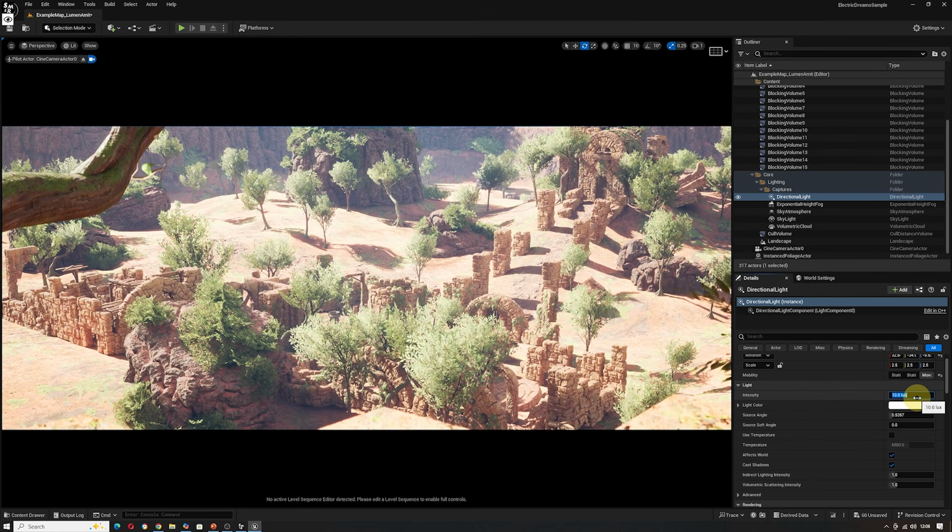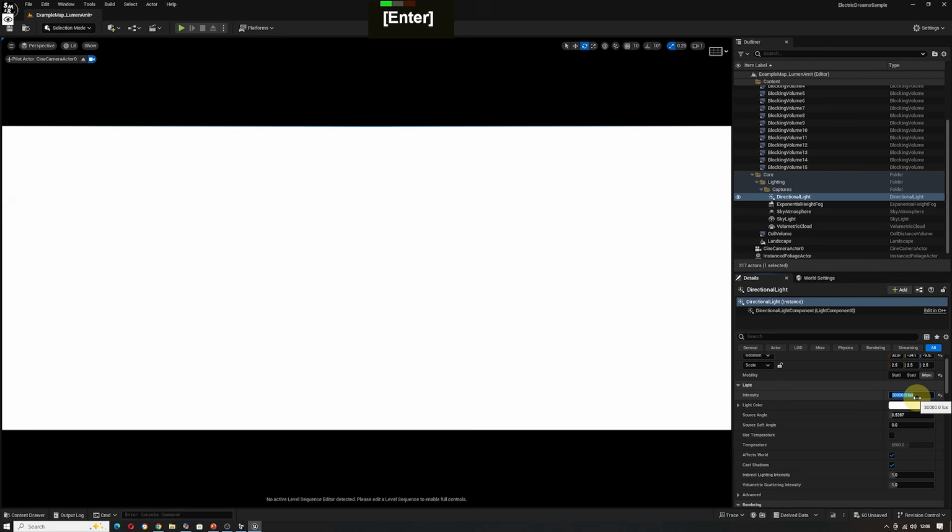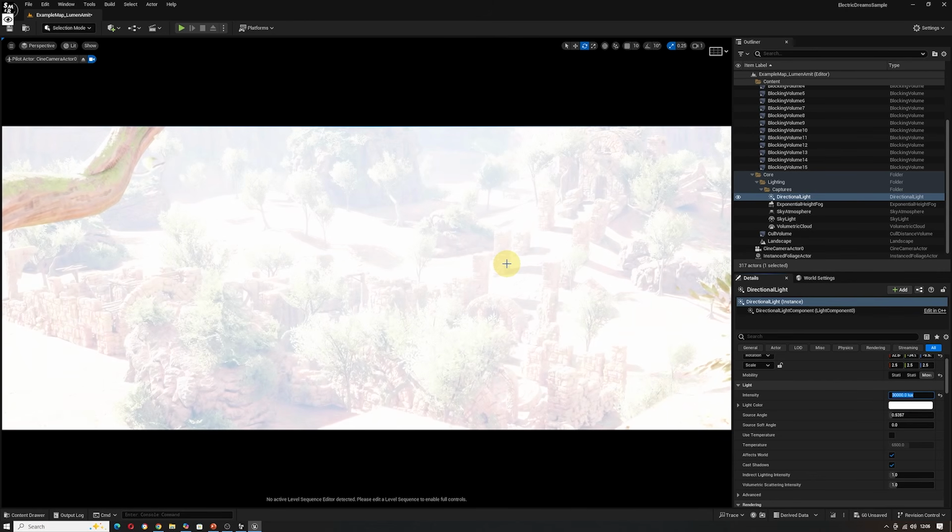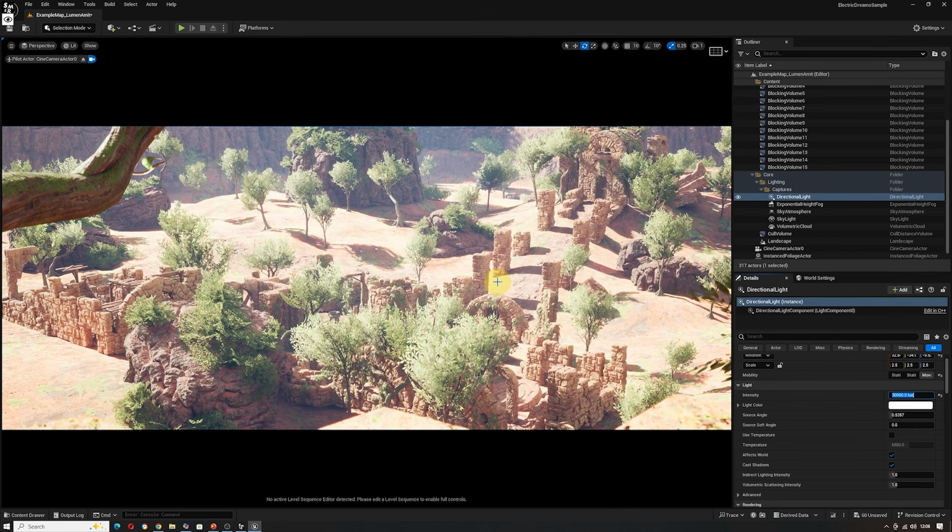So for the directional light, I'm going to go to 30,000 lux, okay? And it's becoming bright. And it's using auto exposure at the moment to adjust it back down. Now 30,000 lux is a good value for an overcast day. Now the reason I know it is two reasons. It's experience and also how Unreal Engine 5.5 works, but also because I have measured real life lighting in different environments similar to this one, and I know 30,000 lux is the correct amount.